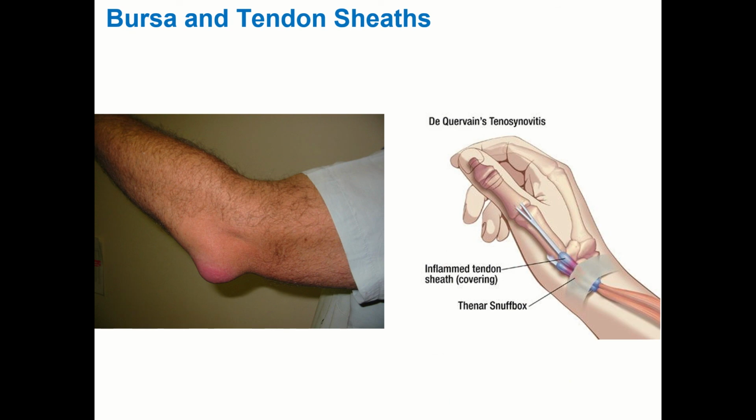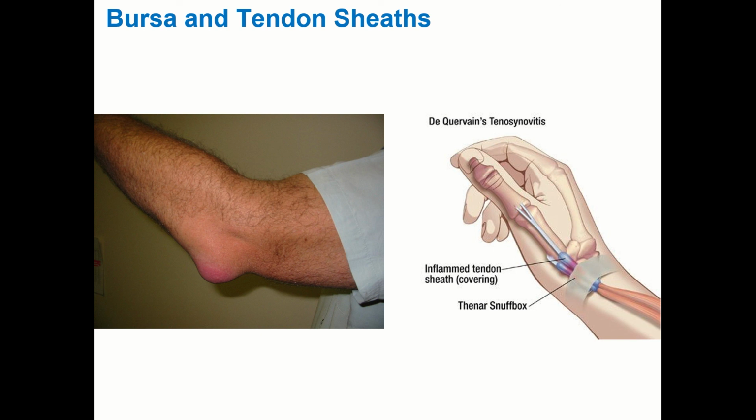All right. So bursa are not only around the joints and helping muscles move on each other, but you also have bursa underneath your skin in certain areas. For example, this guy has an acute or traumatic bursitis of his olecranon bursa. You have a bursa that sits underneath your skin on your olecranon that, as you flex the elbow, helps the skin slide across that olecranon, keeps it from dragging and keeps it from tearing.